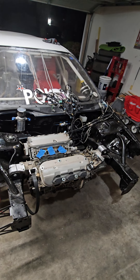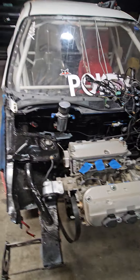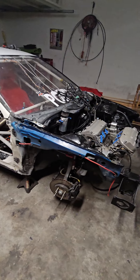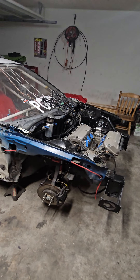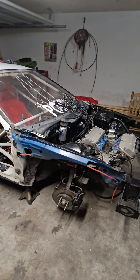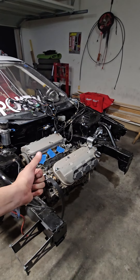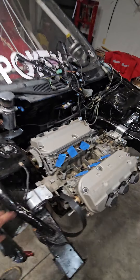We do want to change the fuel tank eventually, but you know how money is when you're doing it out of the garage. The last time I thought I hurt the motor, we did a compression check — it's reading 225 psi in each cylinder, so I know the motor is good.